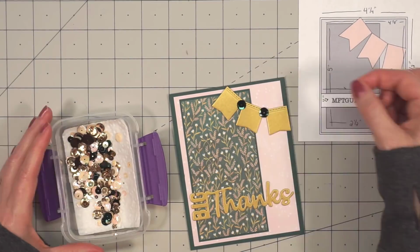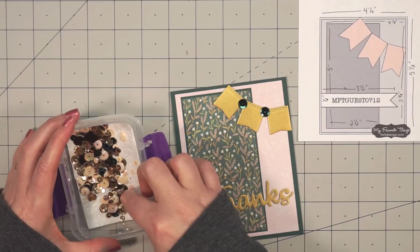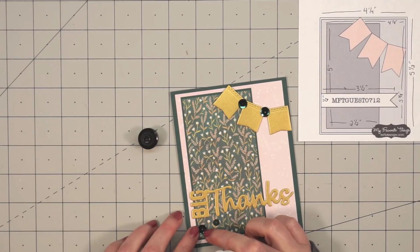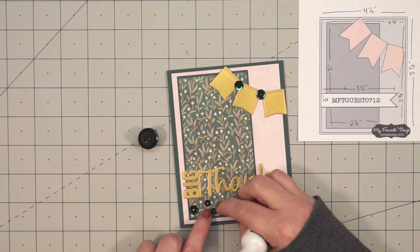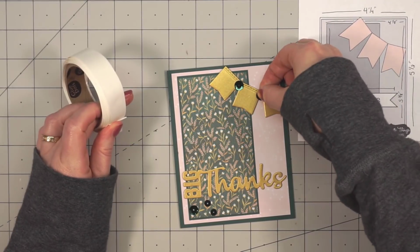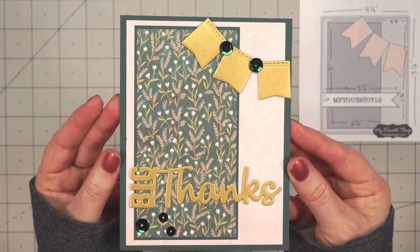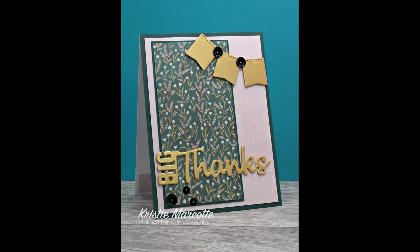And then just to finish off this card, I'm going to add some of the green sequins. Can you tell this is my favorite color in this sequin mix? I think it just has a lot of contrast and this beautiful shine. So I'm going to put two of them between some of those flags in that upper corner and then just adding a few of them below the sentiment. So there is my finished card, and I did make two using this sketch. So very easy design and perfect for pairing up two different pattern papers.